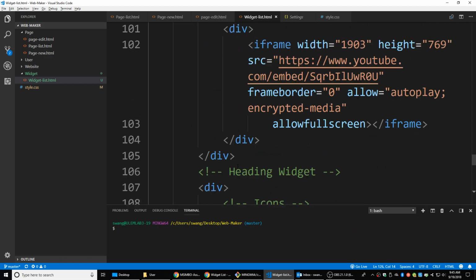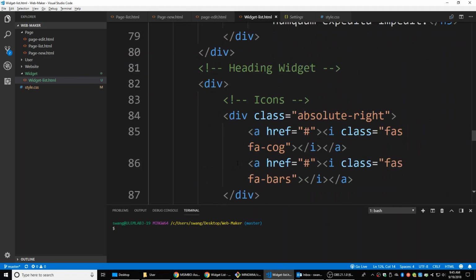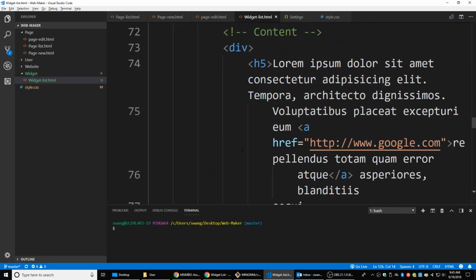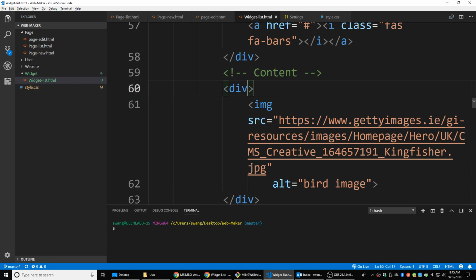So for the image, the way we make it responsive. Where is my image? I think it's here. That's my image. All right, the way we make it responsive is adding some class here. The same class positioning, and we're using dynamic instead of absolute. Actually, there's an easier way to do that.